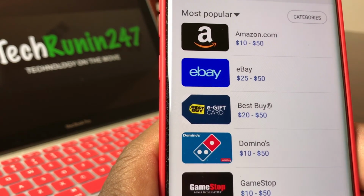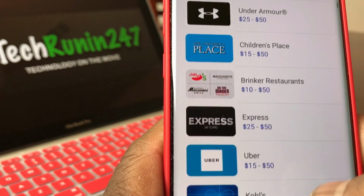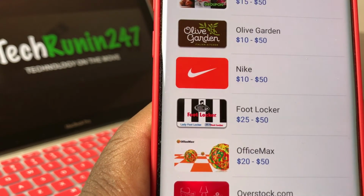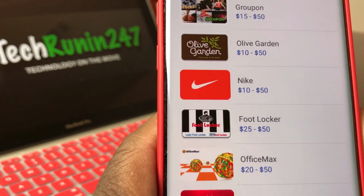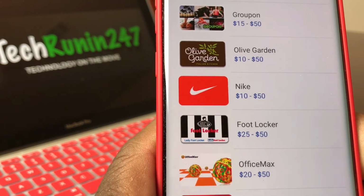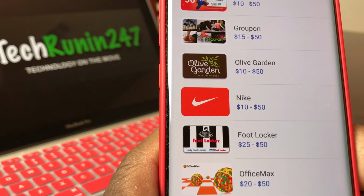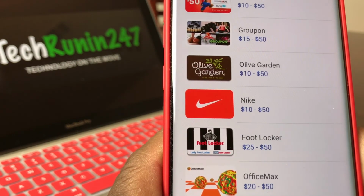Like I said, be creative. They have stuff in there like Foot Locker, sports stuff. You might need to buy a pair of tennis shoes, so you can get in there and buy a Foot Locker card. You can buy cards for $25 to $50. They've got Lady Foot Locker. They have Champs Sports. The average pair of tennis shoes is going to cost you probably about $75. So you can buy 3 cards and make 3 purchases at 160 points a purchase. Killer. Get those points. Make that money. So you guys got to get out there and hit it. Like I said, I'm definitely going to hit it so I can make my points go up again.